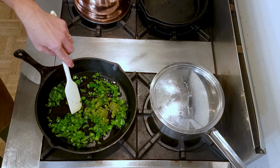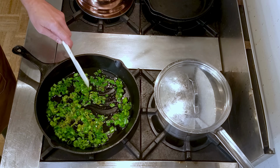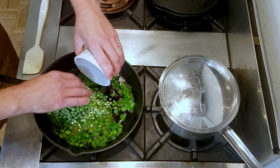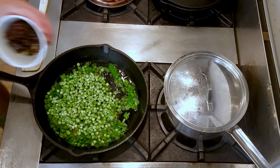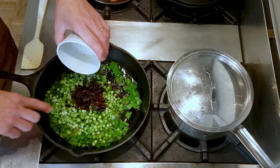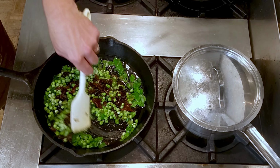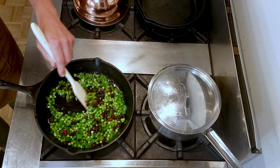Spread that out. This pasta cooks so quickly. Okay, to that I've got a cup of frozen peas. And I've got about a quarter cup of chopped sun-dried tomatoes. Now, if you were using white onions or red onions, you would want to cook them down until they sweat a little bit, same as the regular garlic clove. You want to let them cook a little bit so that they're not so spicy or hot. But because I'm using green onions, they cook really quick. They're quite a mild onion.